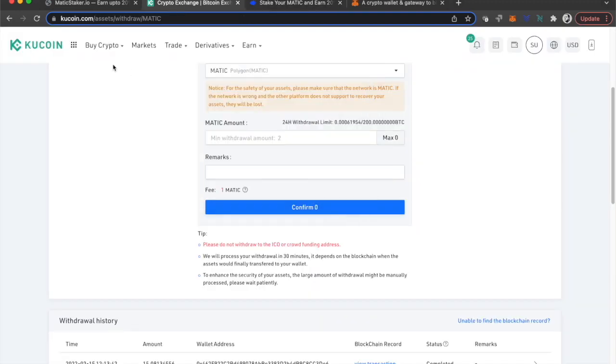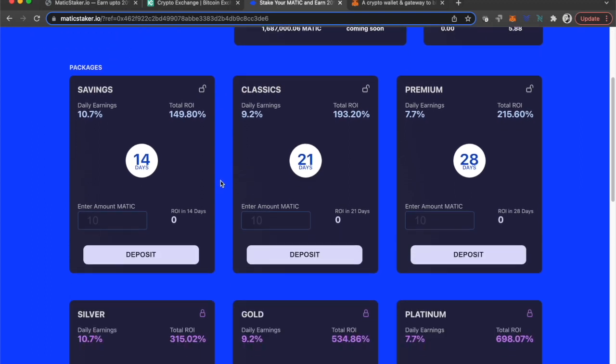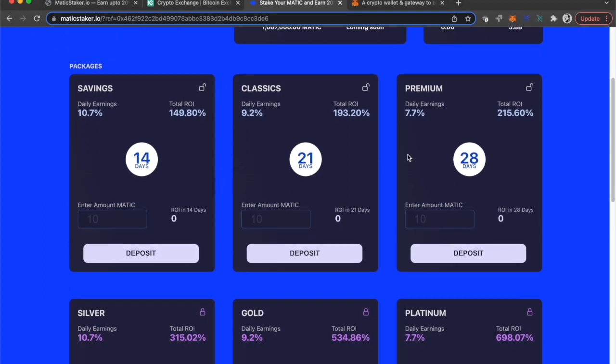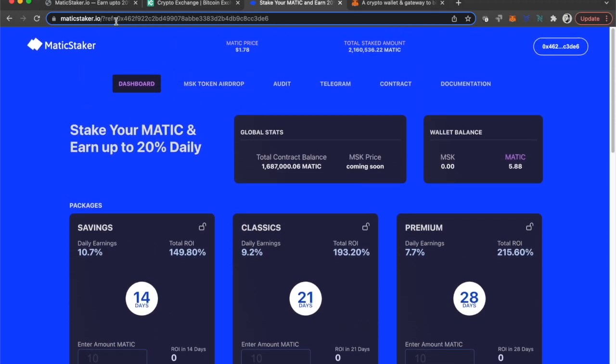So you send that over, and then once you have that Matic in your wallet, the minimum is 10 Matic for any of these. The next thing you do is make sure you have a referral link in your URL, and load the page with your referral link.